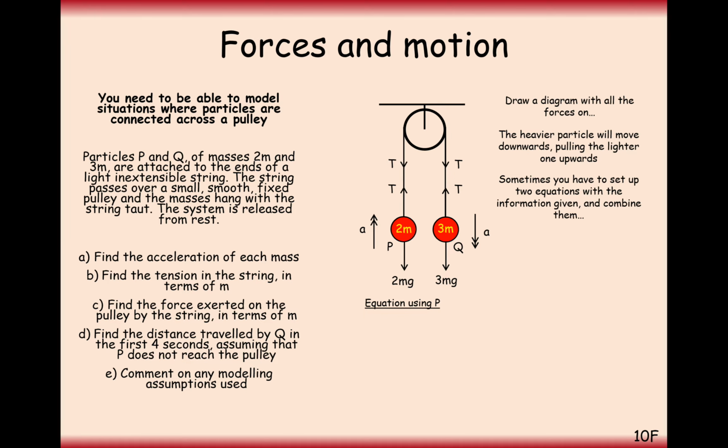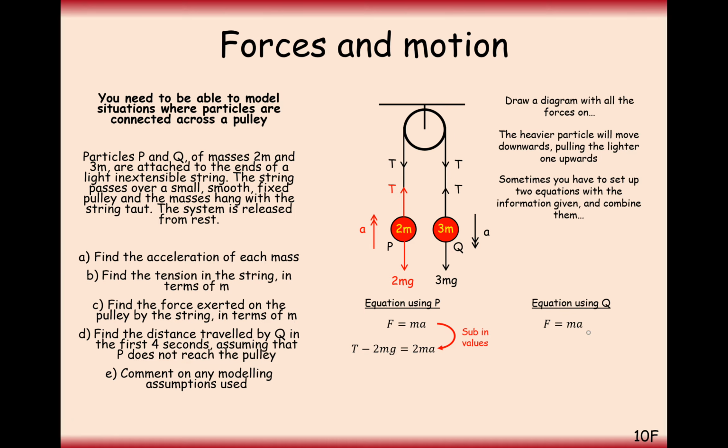So looking at all the forces and acceleration attached to particle P. That's going upwards, so the upwards direction is positive here. So for F equals ma, there's tension on the particle P that's going upwards. We have the weight, which is 2mg going downwards in opposite direction to acceleration. And then on the other side, this is equal to 2ma. So 2m being the mass and a being the acceleration. So that's one simultaneous equation that we've got here.